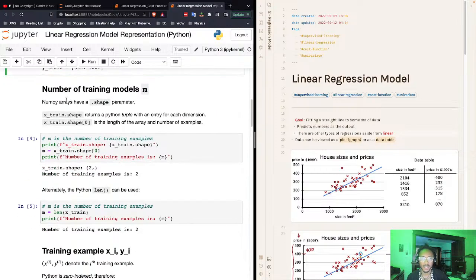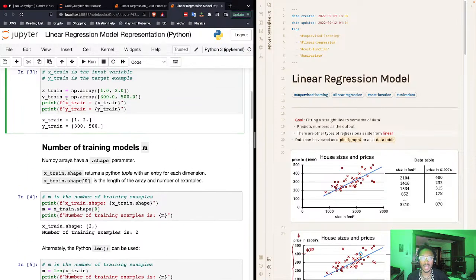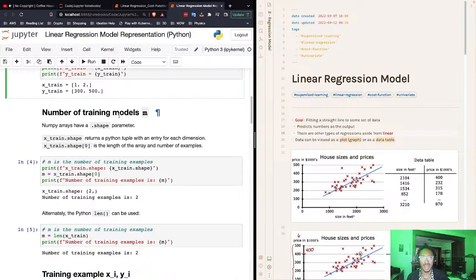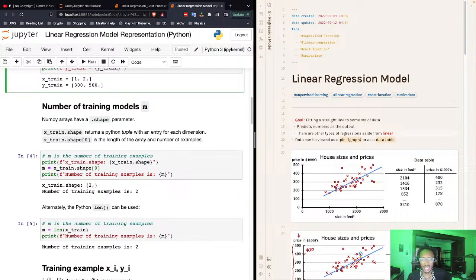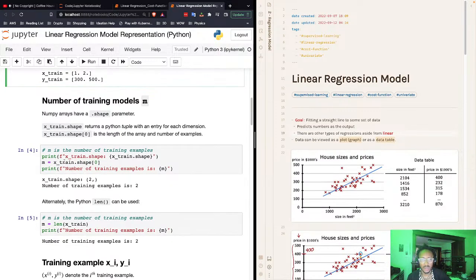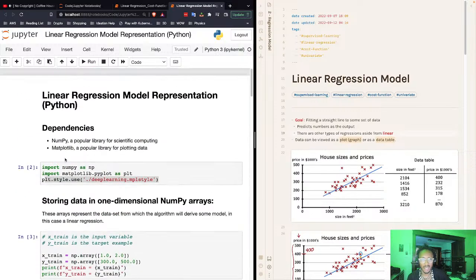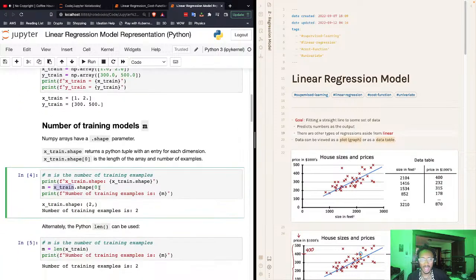Okay, so for this next part here, the arrays for the X training data set column and the Y column of our data set, the length is represented by some variable that we're going to just call M. M is the size of our data set pairs. In Python, there are two ways that you can get the sizes for the arrays. One way is by calling dot shape on your NumPy array, and that's going to give you a number. In this case, it's going to be 2.